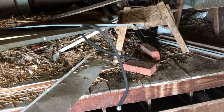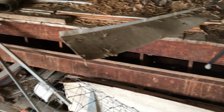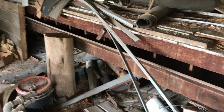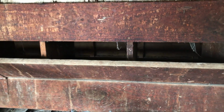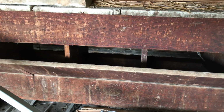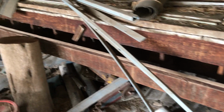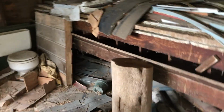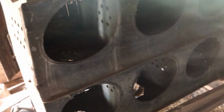Okay, I see some stands on the side for the chickens to stand on. So that's cool. You can see there's this huge nesting box that runs from one side of the building all the way down to the other side. So I was able to look, and you can kind of see in through there a little bit where the chickens can go underneath and jump in. And then this is open on the back. And so maybe utilize that. There are some old galvanized steel nesting boxes here.